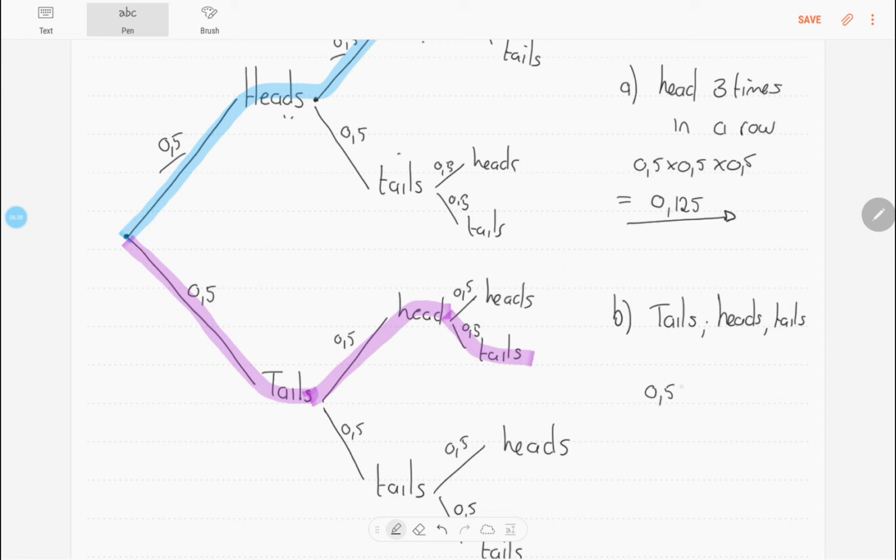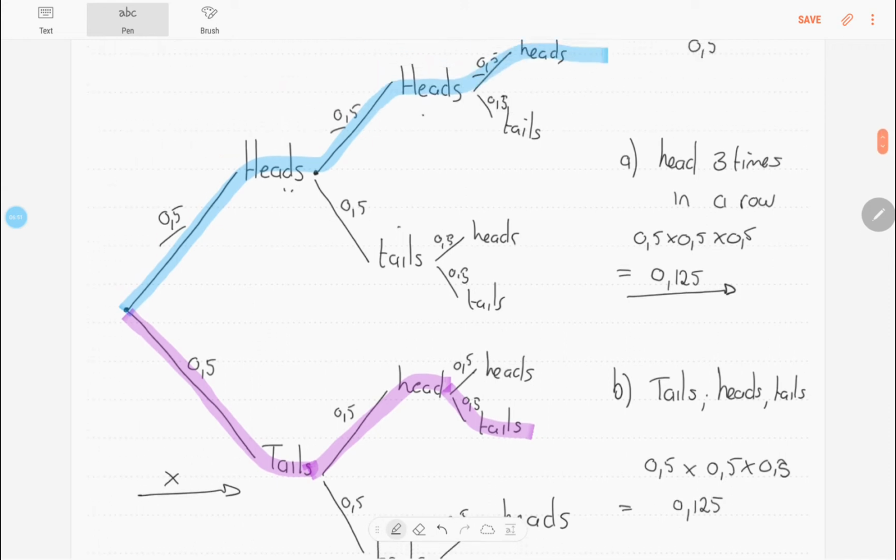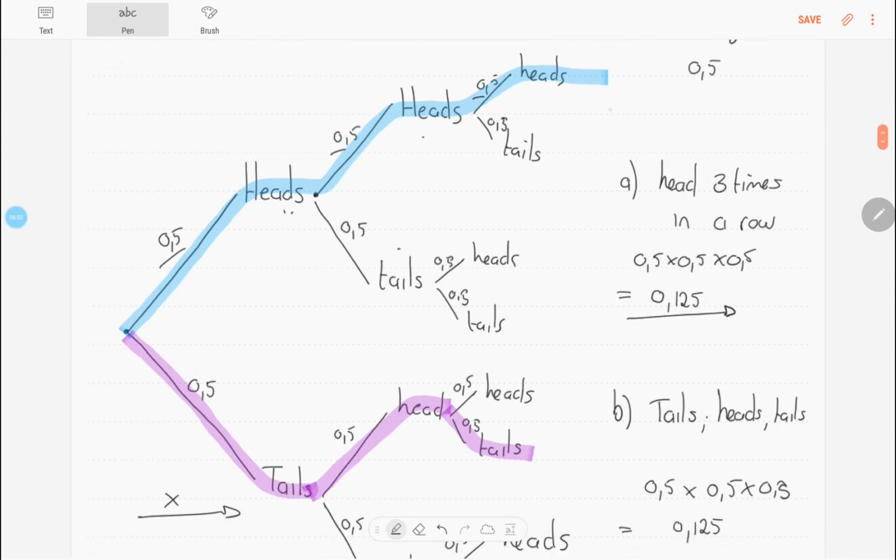So we multiply as we move across the probability table. We multiply 0,5 times 0,5 times 0,5, and that gives me the probability of that happening: 0,125. I'll find that the probability of all of them gives me 0,125, and so on.